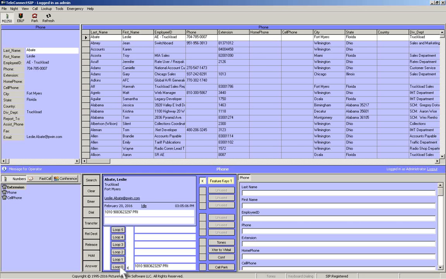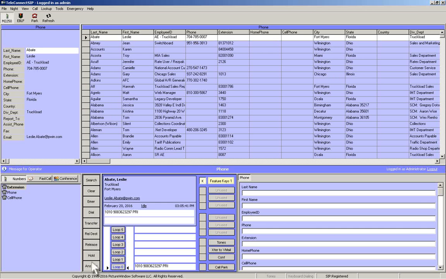If I want to come back to that call, I can click the loop key, or I could have clicked hold again. One other thing I should mention while I'm talking about the call processing keys over here, the call control keys, is there's a function key also assigned for each one of these. And it can really be any key on the keyboard, but by default, F1 is answer, F2 is hold, F3 is release, and F4 is release destination. Now, you can map function keys to any one of these, but those four are the most common ones you'll use if you like the keyboard.